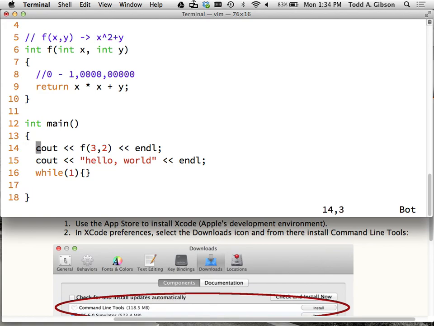This is saying you're going to spit stuff out to the screen, and what you're going to spit out there is whatever this function is giving you. And then I'm going to print a blank line at the end. Hello world, there's my infinite loop. I will comment that out so it plagues me no longer.